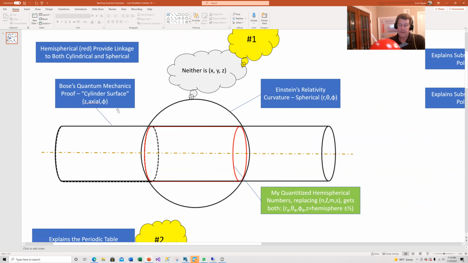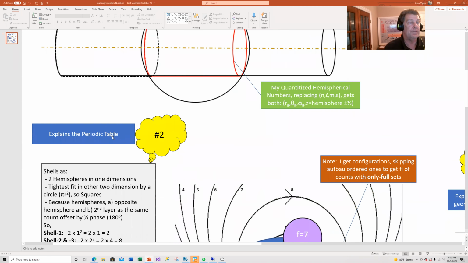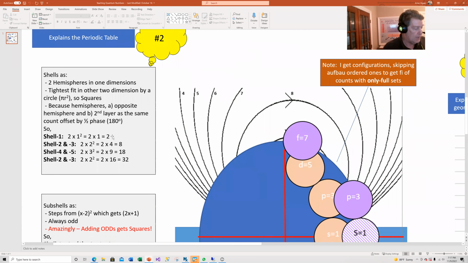Now, the other thing is that they want to be repelling each other. They want to be as far away from each other as possible. And that gets the second rule. And that is there are hemispheres. So if you take this electron, all right, where's the axis? This electron, over here at 120 degrees, you have the Pauli pair. You see, the math is that everybody wants to be as far away as possible. So this explains the hemispheres.